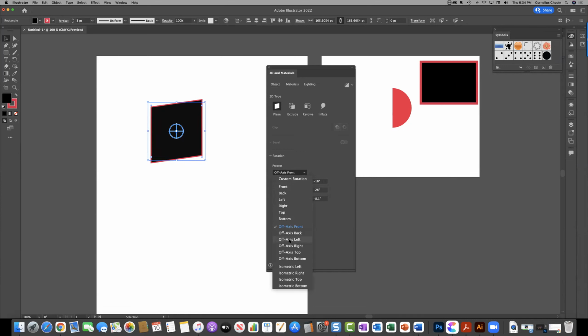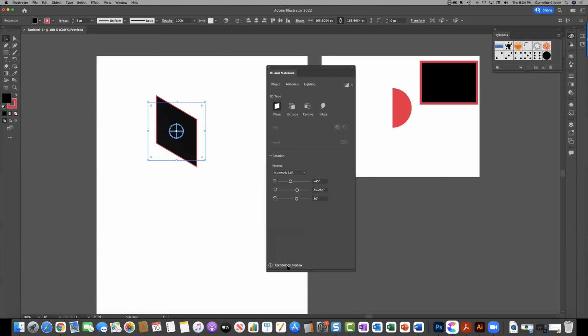This is actually still 2D, just kind of twisted, if you will. And then you have the isometric views, which come in handy, particularly if you're creating games and other things that you want to keep the perspective the same. So these isometric views can come in real handy when you're creating certain objects. And you'll see that on each of the 3D object types, the presets, if you will.